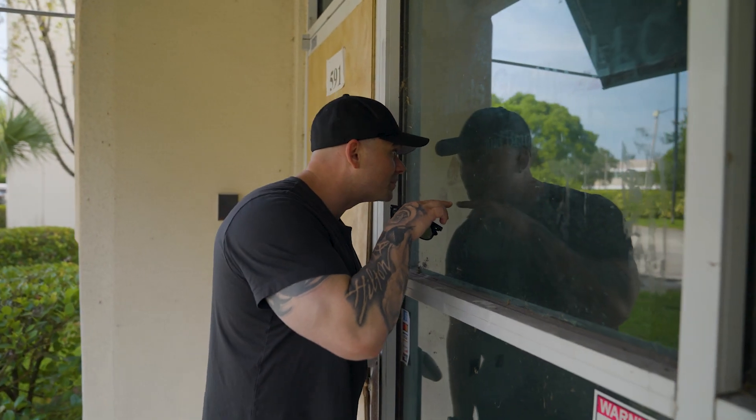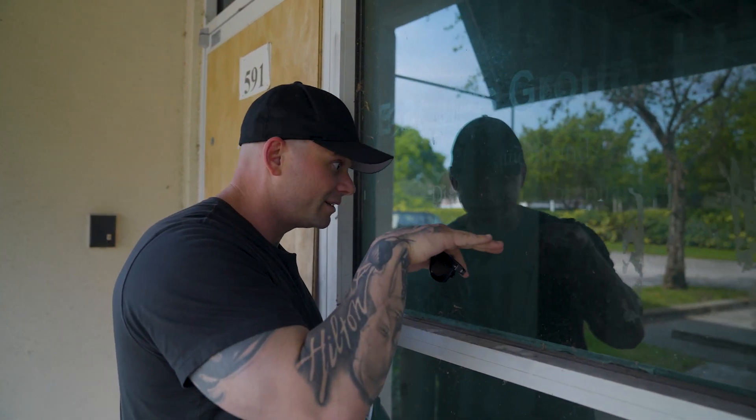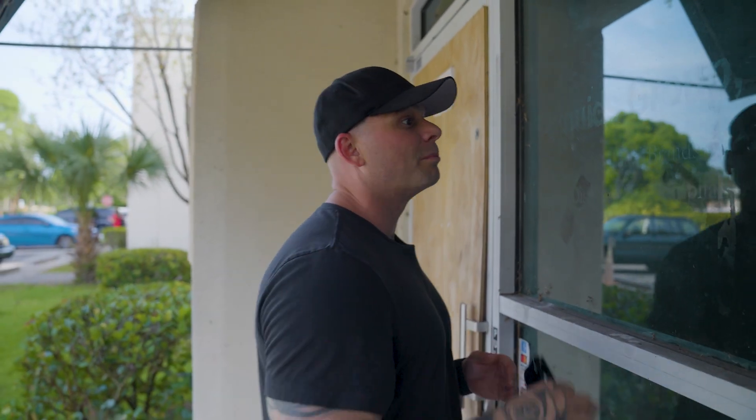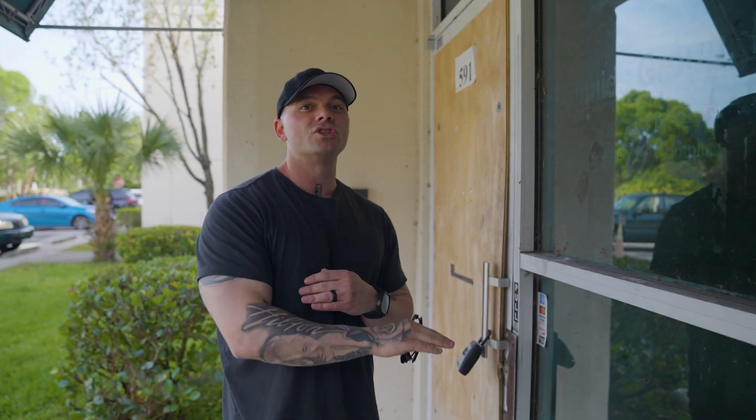The front location opens up to a main area — I was thinking about putting couches, a TV on that wall, and making this a chill recovery area with compression boots and stuff that other places definitely don't have. There are two more offices in the back also for recovery. This leads straight back into the warehouse, which is going to be the fitness gym area. We've got to have the nicest equipment — stuff people have never seen before. We're going to have some of the best equipment straight from Italy, handmade, quality like a Ferrari. We're just picking out the perfect location right now, so stay tuned.